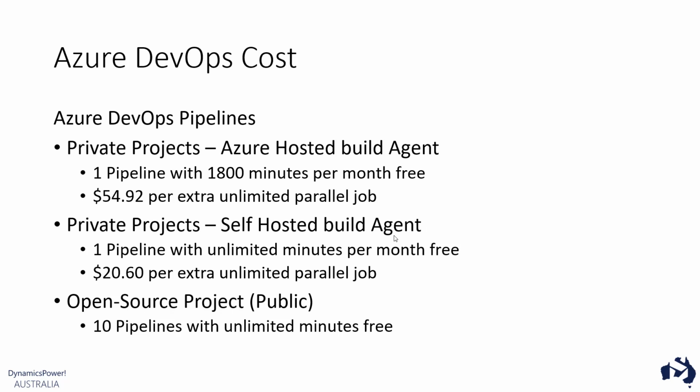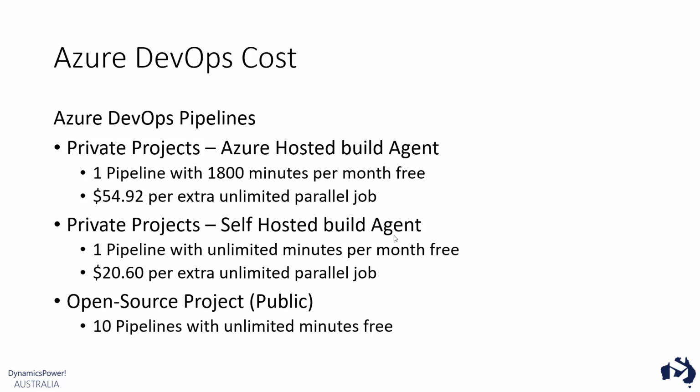So a little bit about the DevOps costs. Private projects, with the pipeline side of things, you can get a free private project for 5 users. And any users that have an MSDN subscription are free. So that could be your project managers and your BAs if you want them involved, and then your developers if they've got a Visual Studio subscription, they get included for free.